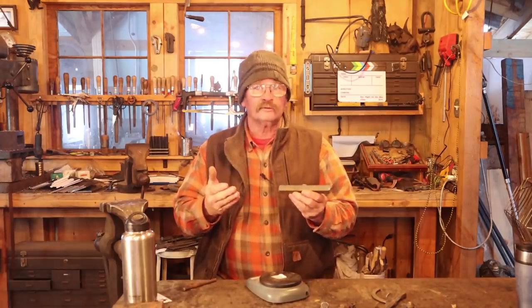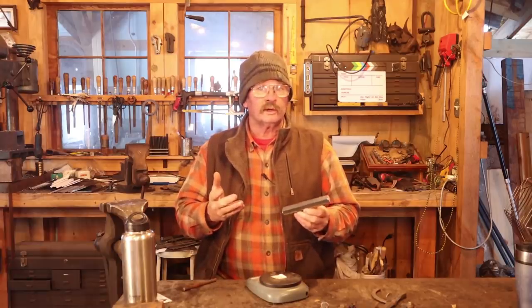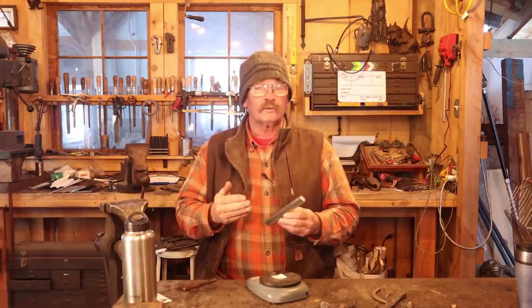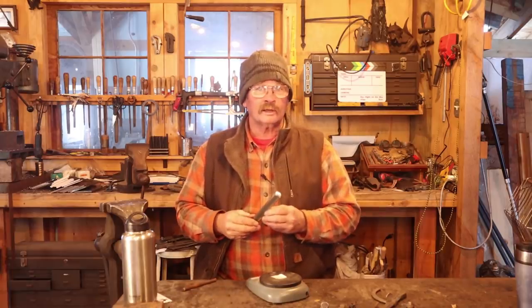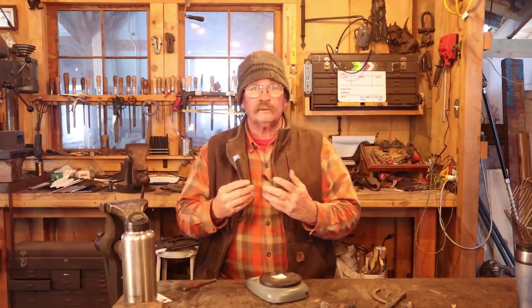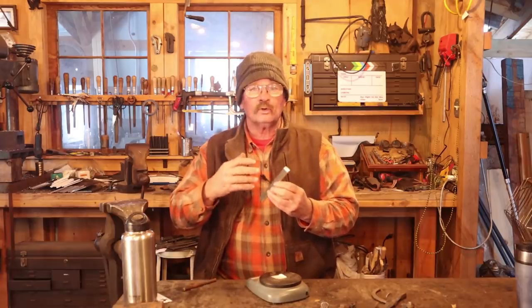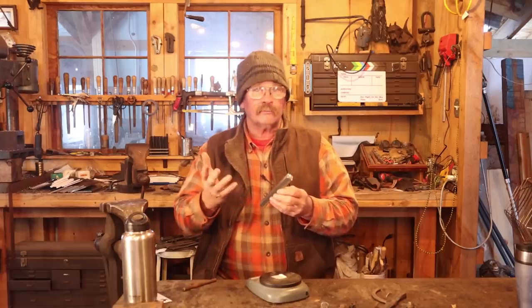But this also isn't his idea. He was presenting a concept which comes from one of the instructors at Hereford College, which is also in England and has an excellent blacksmithing program. So for any of you who are interested in being a college-educated blacksmith, it might be worth taking a look at that college. Dan presented his project for the 150mm challenge. He upset the bar down, worked it round, punched a hole in it, and made a nice little forged iron ring that he then turned on a lathe at the college.